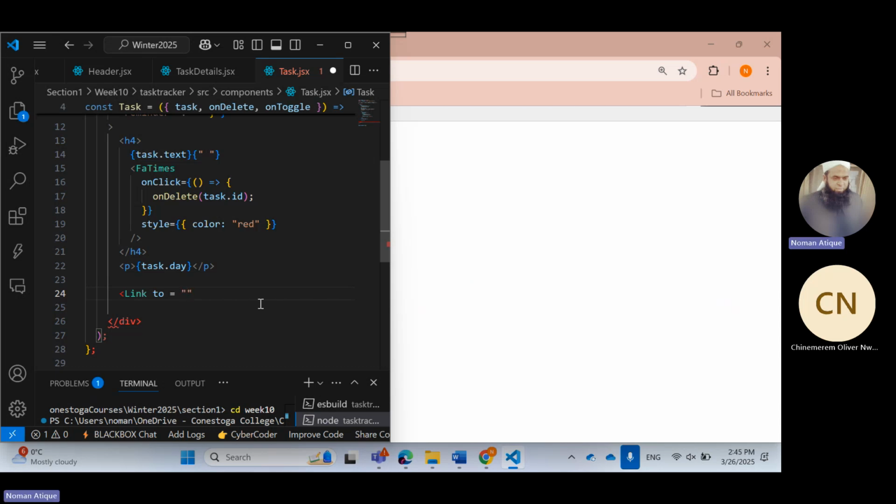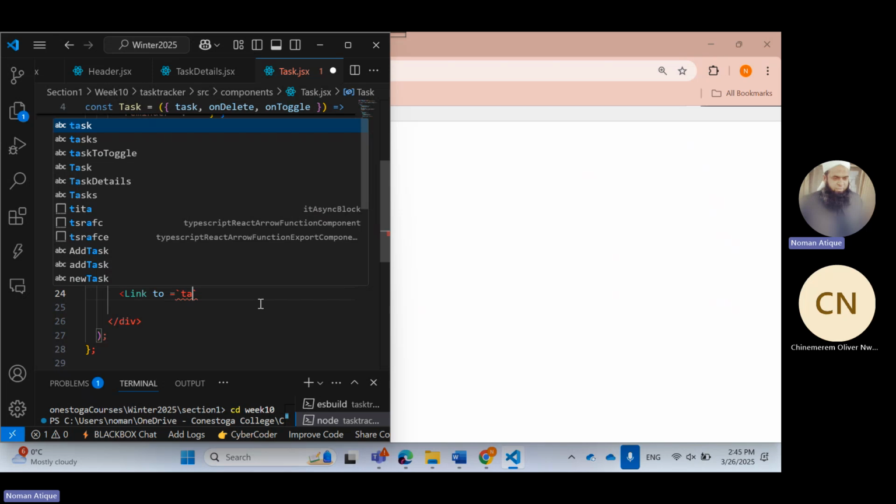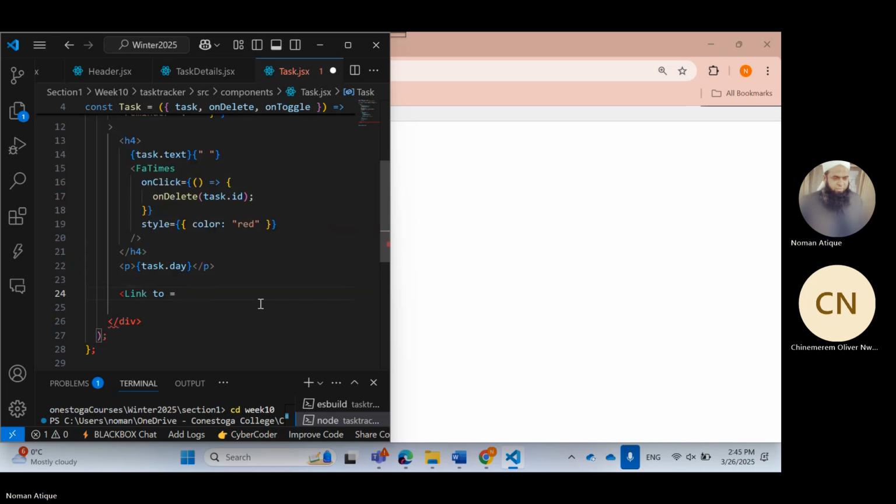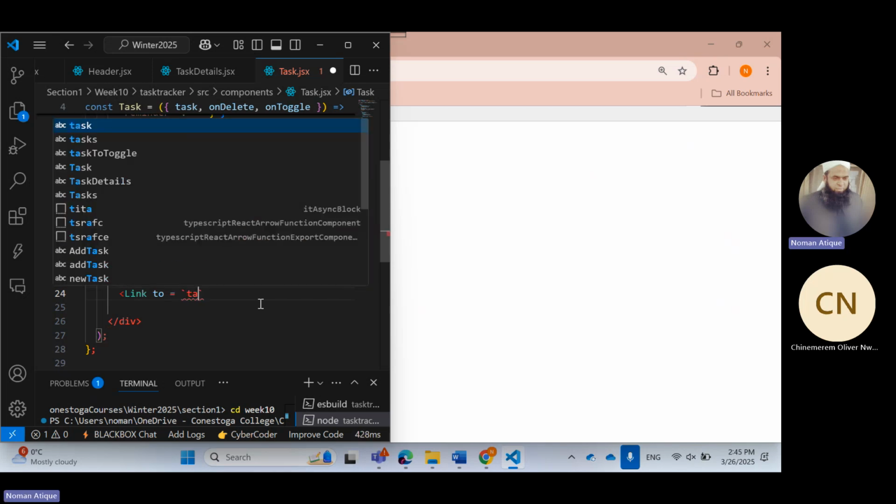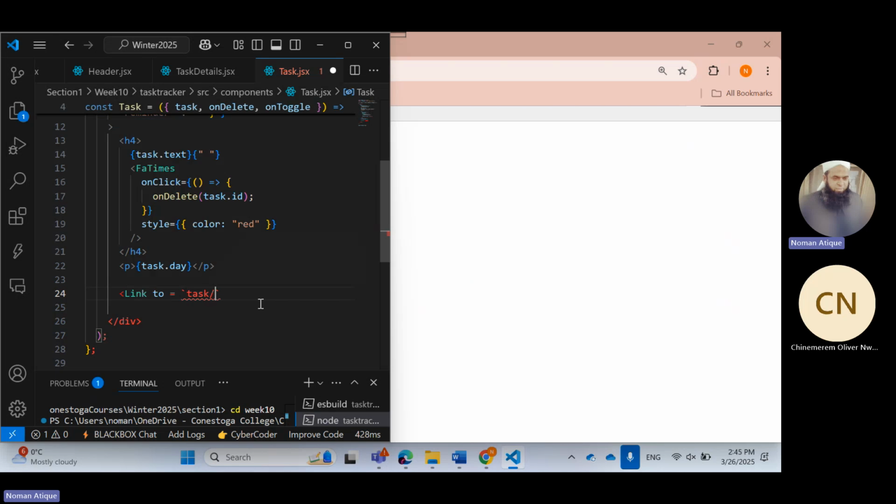You guys remember that we write path? So I'll write link2 is equal to a backtick, and whenever someone clicks, a backtick. So you do task slash dollar curly bracket task.id.